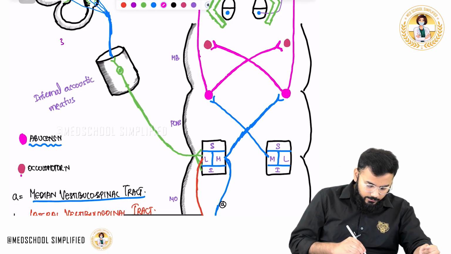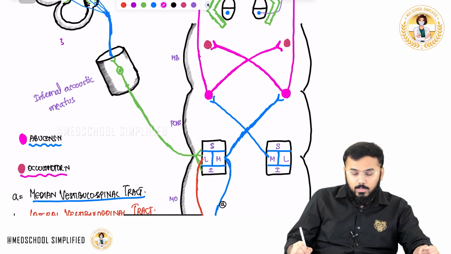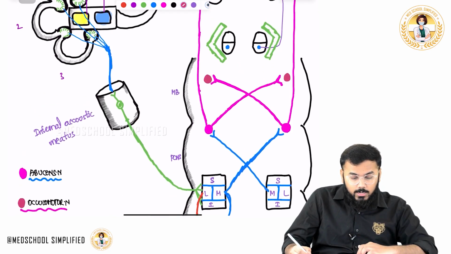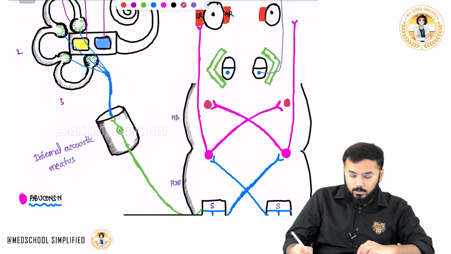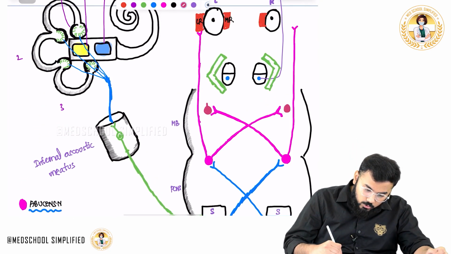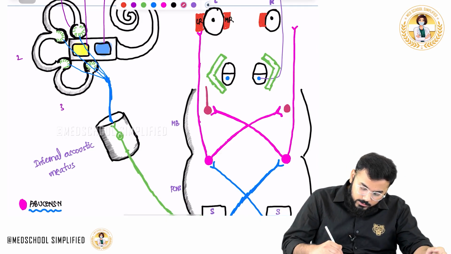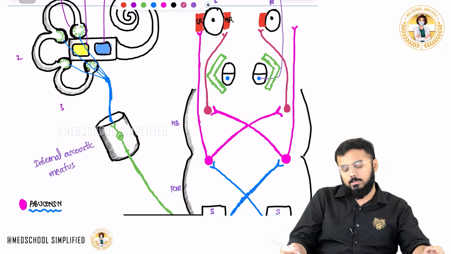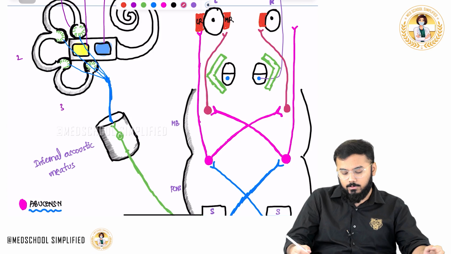You see, that innervates your oculomotor nerve. So what is this cranial nerve? This is your oculomotor nerve. Now oculomotor nerve is activated. Now once oculomotor nerve is activated, what does oculomotor nerve do? Oculomotor nerve also sends fibers all the way to your which muscle? It is sending fibers all the way to your medial rectus muscle. Okay, oculomotor nerve is also sending fibers to medial rectus muscle.